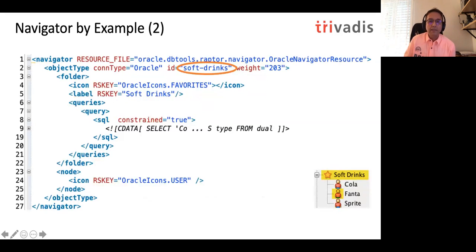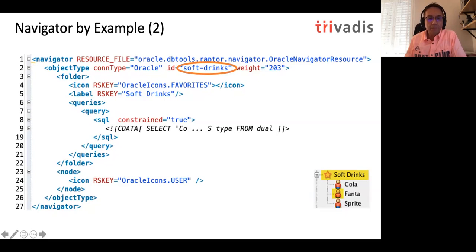So how does this look like when I want to add such a node? This is the complete XML file. I collapsed only the SQL query, which I show you later. So it's quite simple. It's a navigator, that's the outer tag, and then I've defined their own object type, so nothing like table or view, something else, and I call this object type soft drinks.